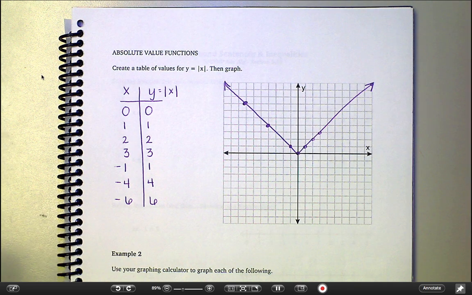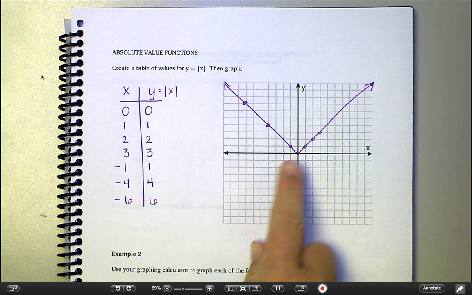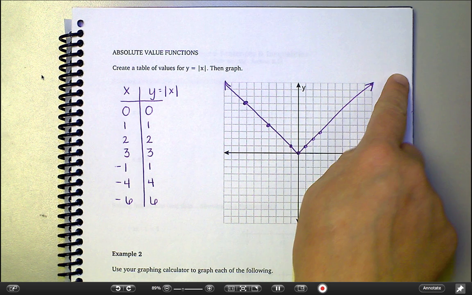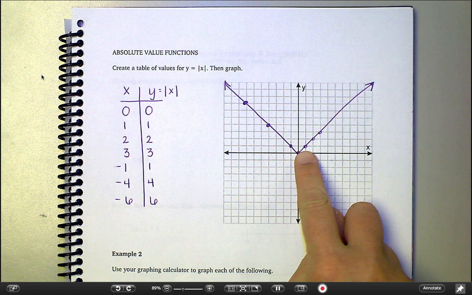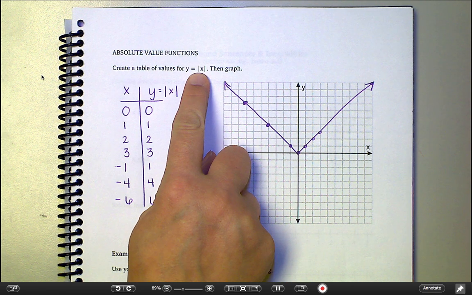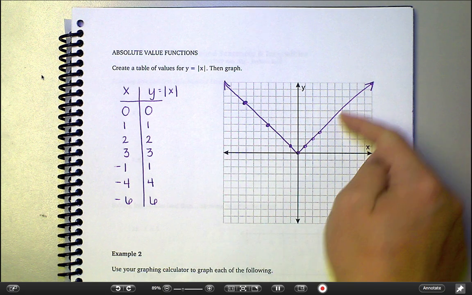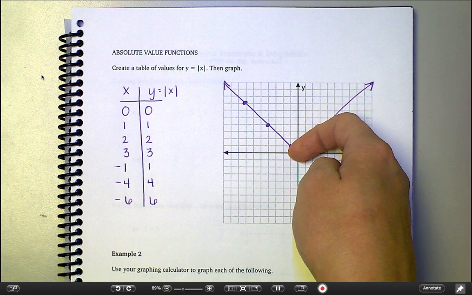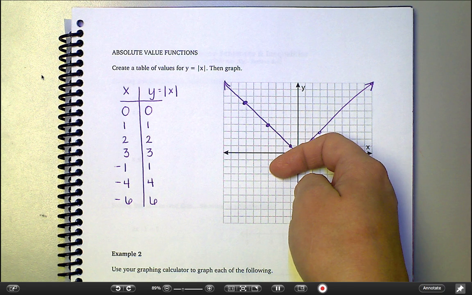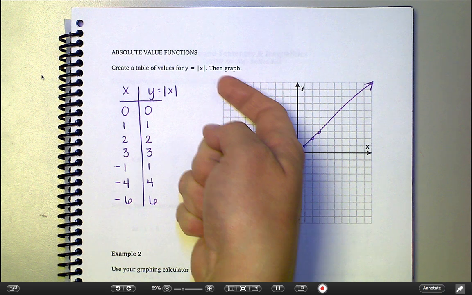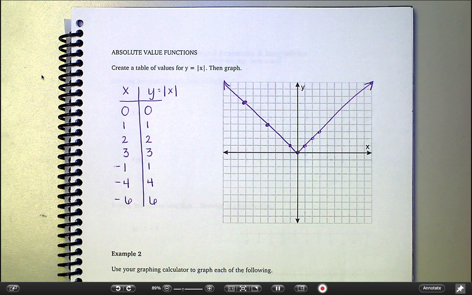The graph of absolute value is always going to have this V shape to it. And the reason for that is absolute value converts all negatives to positives. So when your X values are positive, your Y's are just positive, right? This really corresponds to the graph of Y equals X. But when your X's turn negative, it's like your line is coming along this way, and then it drops into negative territory, and it turns around, and it runs the other way, because it wants to go back into positive territory. So it's really a linear function that's been bent in half to get rid of the negatives, okay?